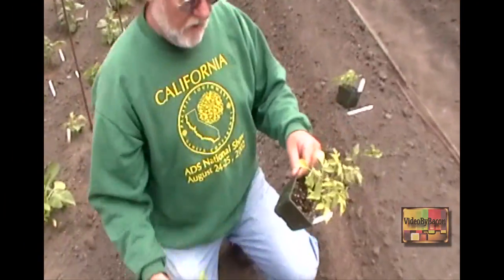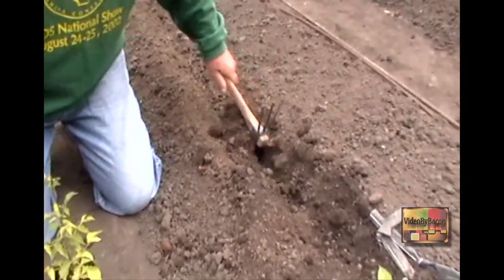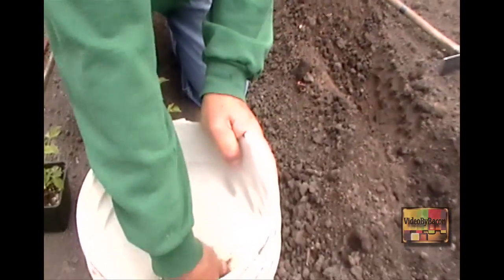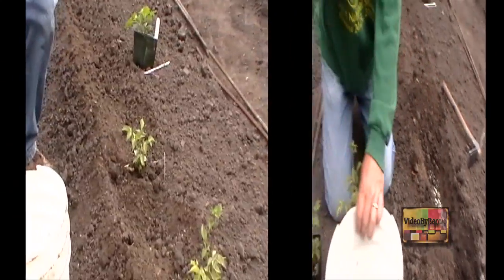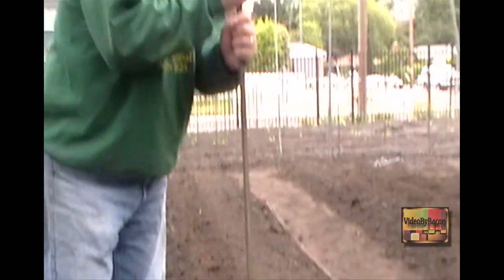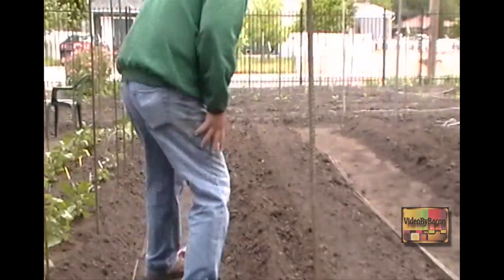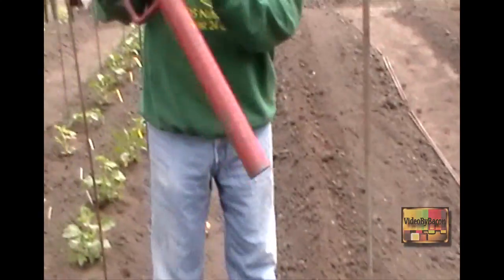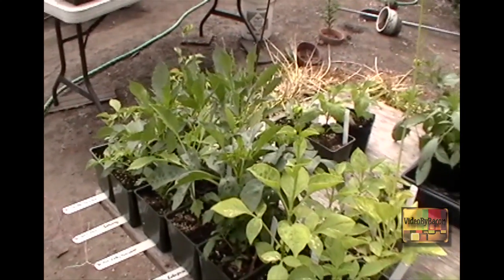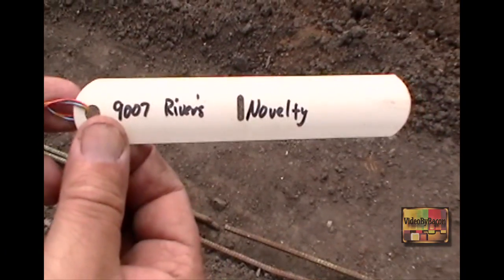Okay, I have 2 more Pam Howdens here. And I tell everyone they should be planting probably 3 feet apart. And if you look at my garden, it's much less than that. Now I put my next stake in the ground. That's pretty hard dirt right there. So I have my tool that I use to sink the poles a little bit deeper. Went right down. And we're ready to go for the next one. The next plant we have is River's Novelty. Got our tag made up already. We'll put it on our stake.